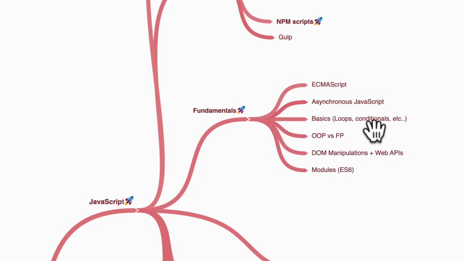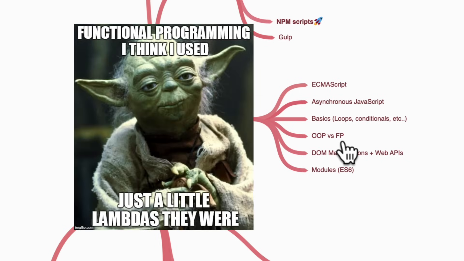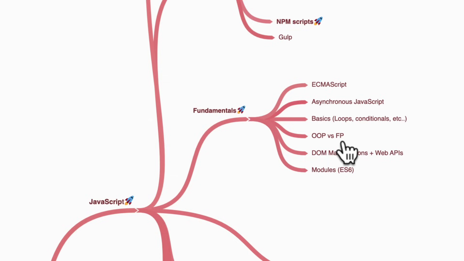You then want to learn a little about OOP versus FP — object-oriented programming versus functional programming. As programs get more complicated, we need to organize our code. Most of the time we're working with tens, hundreds, sometimes thousands of other programmers sharing hundreds of thousands of files, and OOP and FP allow us to create clean, maintainable code. This is a bit of an advanced topic but it's good to know they exist.